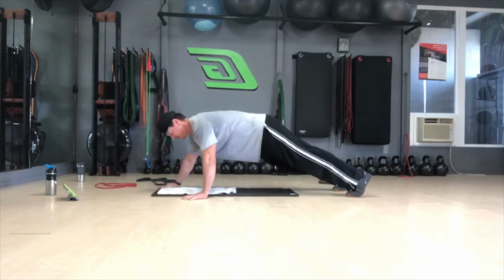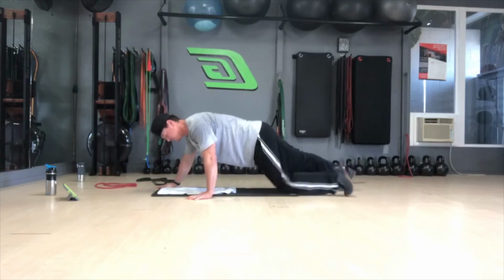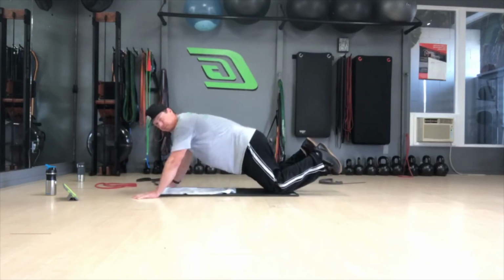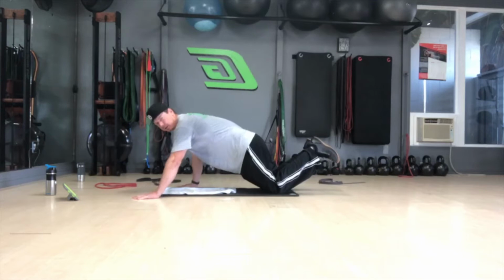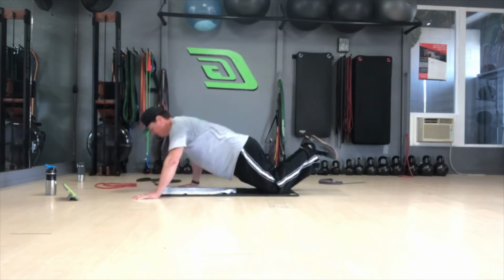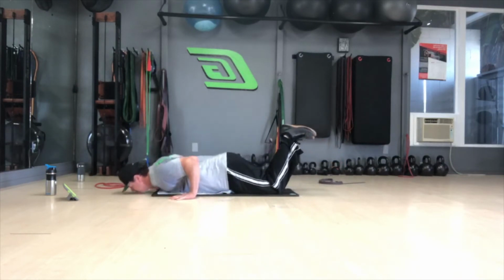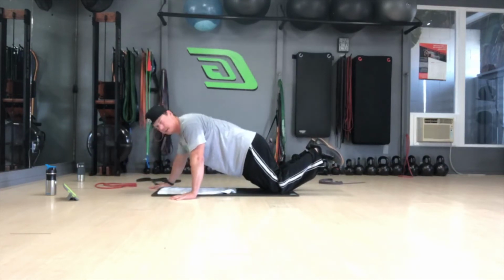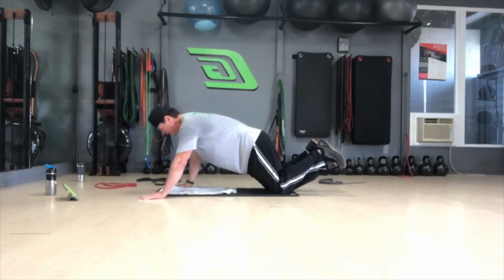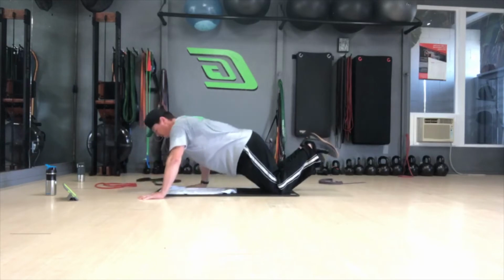So we inhale, come down under control. Exhale, push up hard. So if we gotta do it from the knees, right, we've got those hips forward. We're still bringing just the chest down to the floor. Right? Not laying the thighs down, not laying your belly down. Chest touches, push up hard.